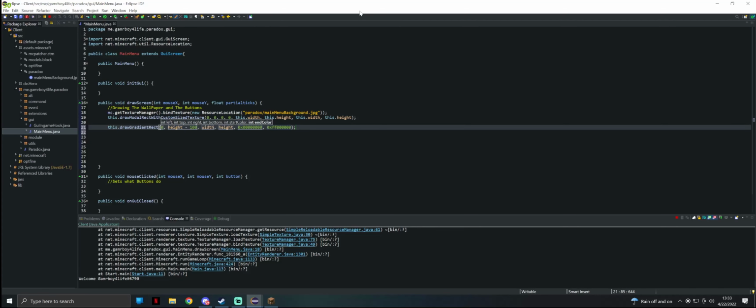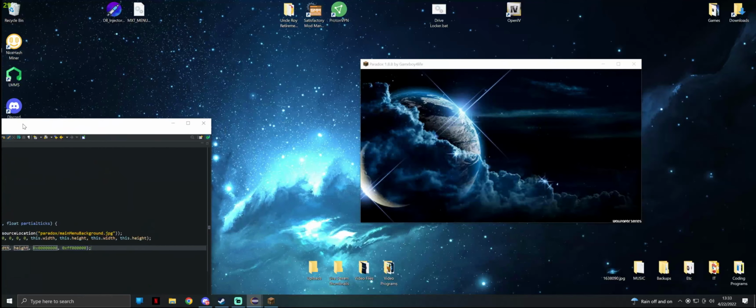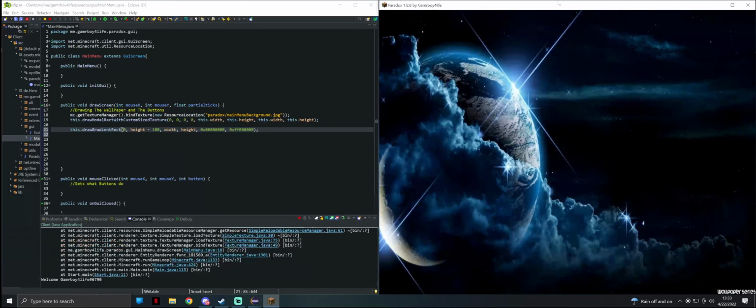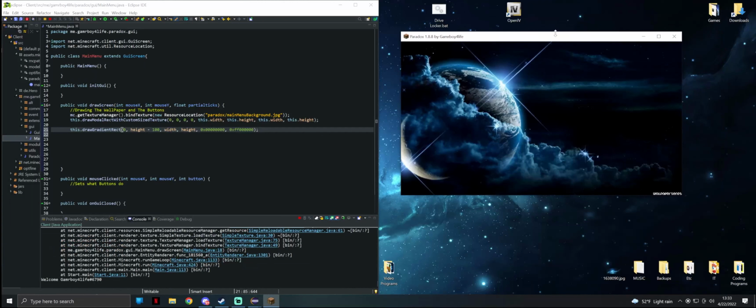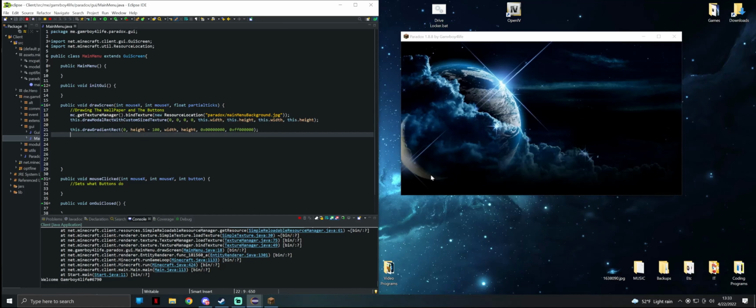So, I can actually show you what this does before I save it. Oh, I don't want to stretch it out yet. Whoops. What's my dog doing? Alright. If I press Control S, as you can see, it kind of just blurs it out. So we'll do height minus, if I change this to say 80 or 120. Yeah, I like that better. So now it just adds this cool darkened gradient.